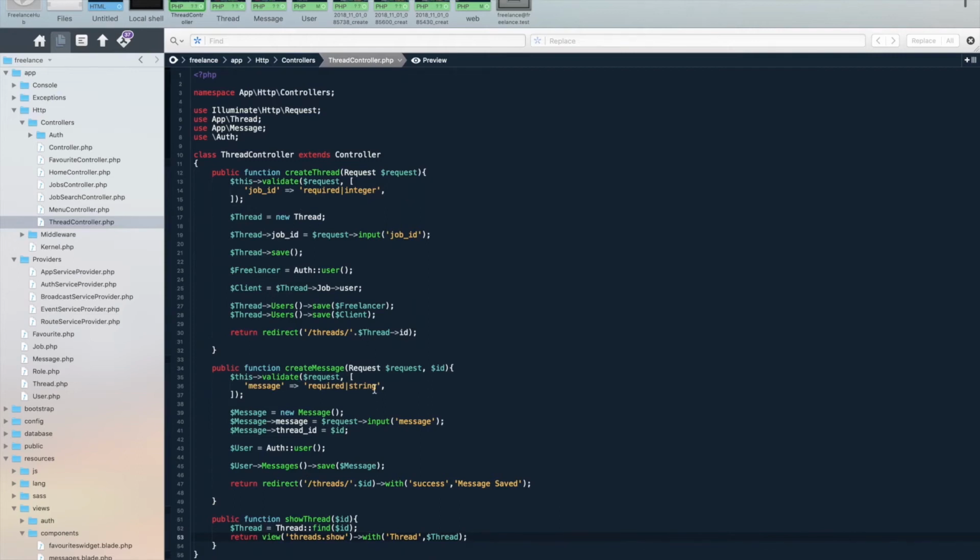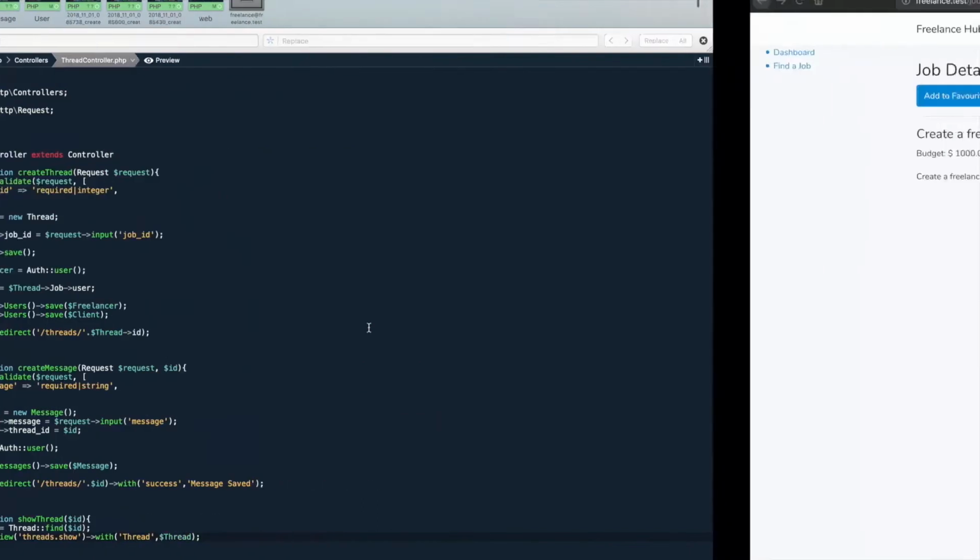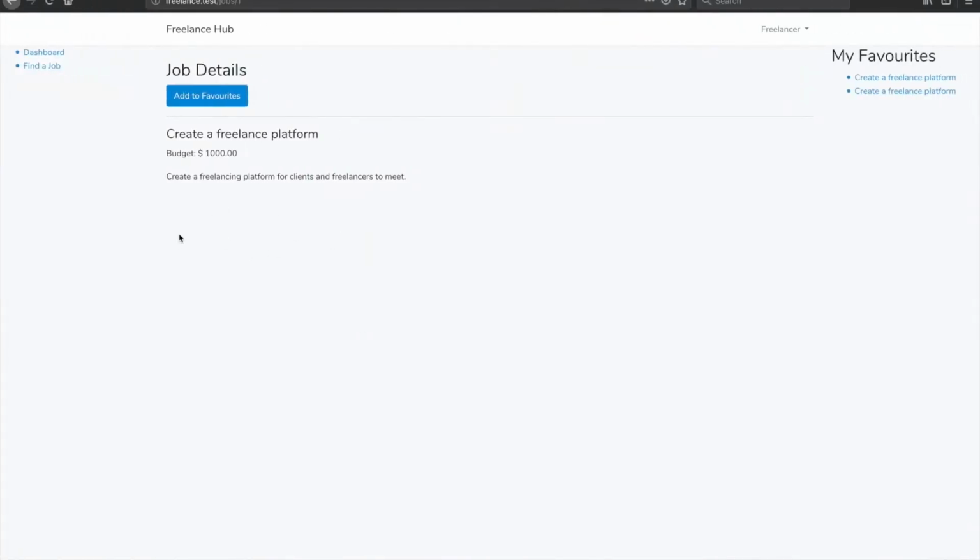Okay, so now that we've set this up, let's have a look at how we can add the button to our job details here that will allow us to either create a new thread or view any existing thread that might be there. But really, to create this button, I want to know whether we've got a freelancer logged in or a client, because if it's a freelancer, we want to allow them to create a thread or view one that they've already got.